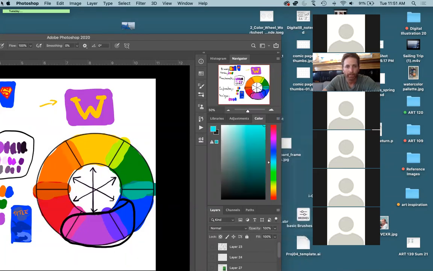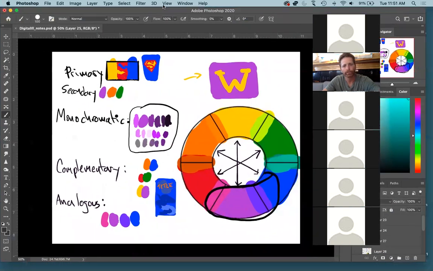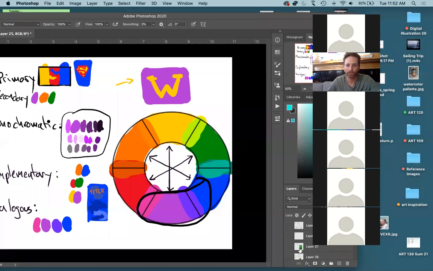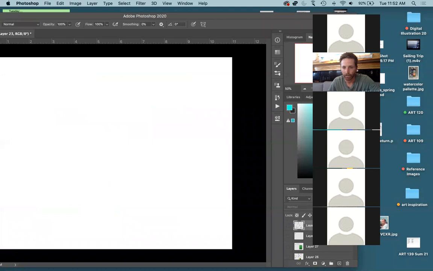Yeah, so that is going to be the best way for you to help choose colors. There are more of these. There's split complementary and I forget the names of the other ones, but there are more complicated color combinations that we may get to later in the quarter. For the most part, these are the general ones that are used most often. These are the ones that simplify and make your job easier as a colorist when you're choosing colors for something, and will hopefully help you choose colors that go nicely together and stand out well together.